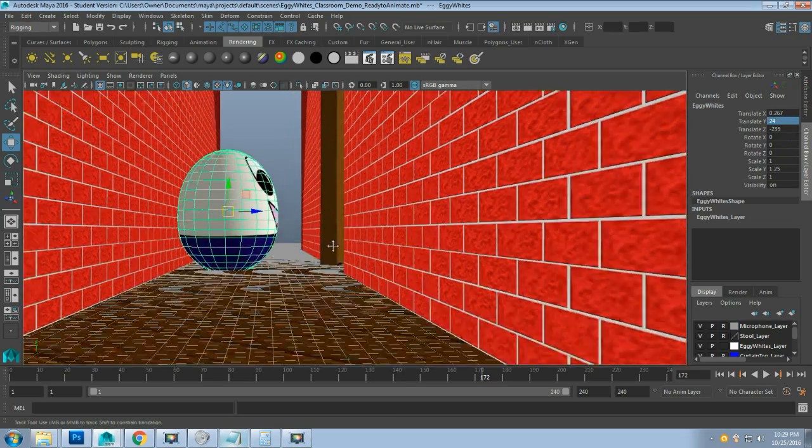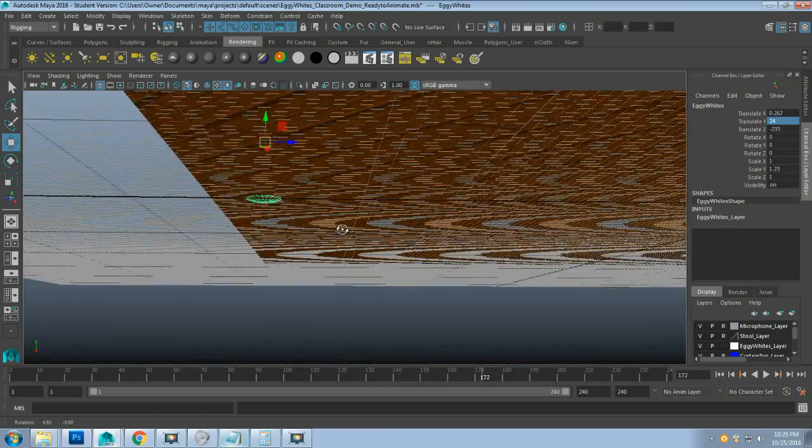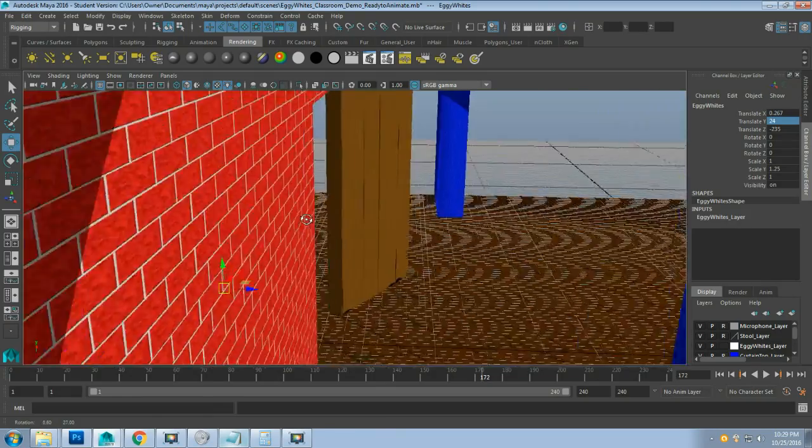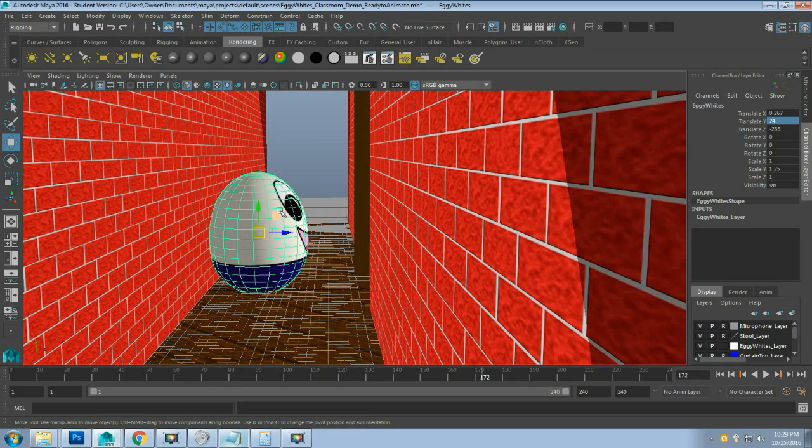That way his little butt is on the ground. It does make him sink into the ground a little bit. We're not going to really see that. Later we're going to do a squash and squish animation with him anyway. But for now, we're going to put that about there.